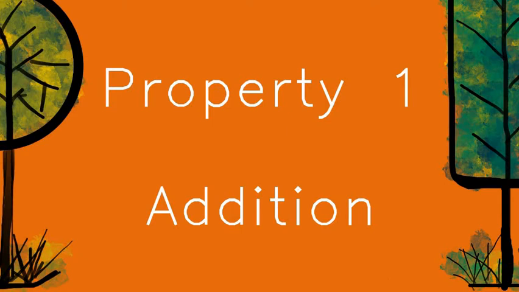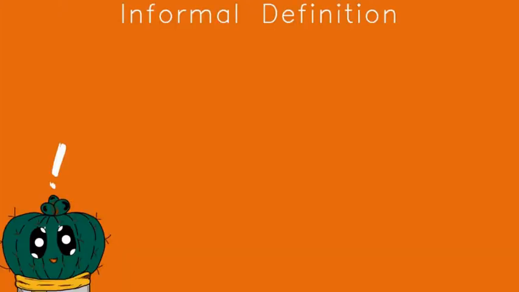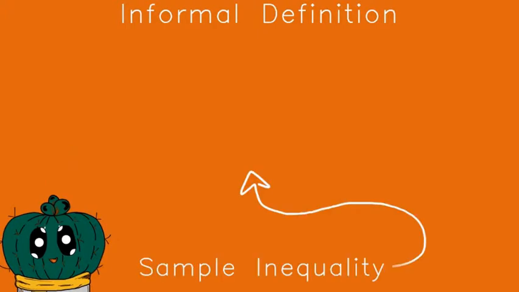Hello and welcome back. Right now we are discussing how addition is done when we're dealing with algebraic inequalities. This is going to be the first rule, where we find out how you actually play with algebraic inequalities. So first of all, for that we need our sample inequality out.